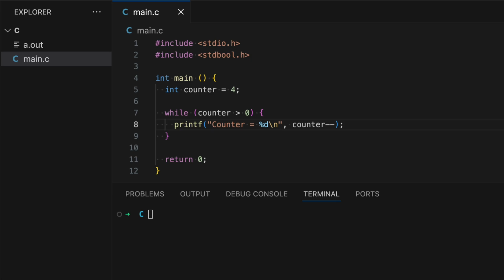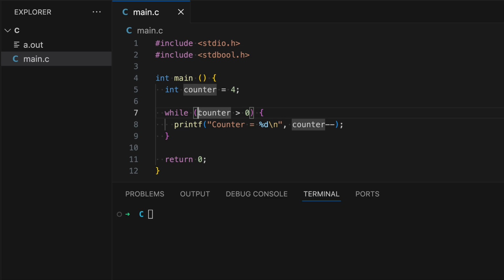In this tutorial, we'll go over the do while loop. Previously, we covered the standard while loop, and the syntax is as shown on the screen. Remember, the while loop continues running until the condition inside the parentheses becomes false. So if this conditional statement is false, then the program will skip this loop entirely and run line 11 instead.